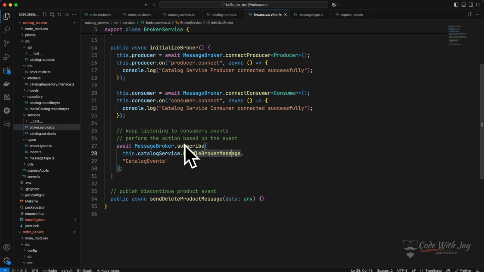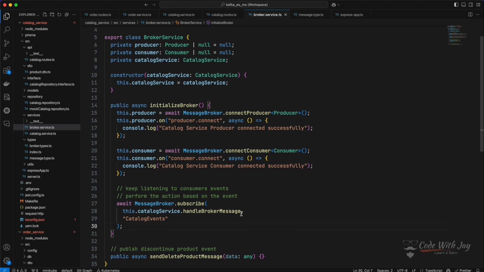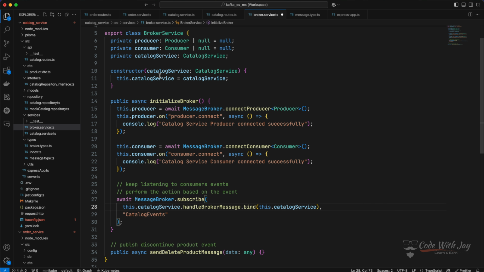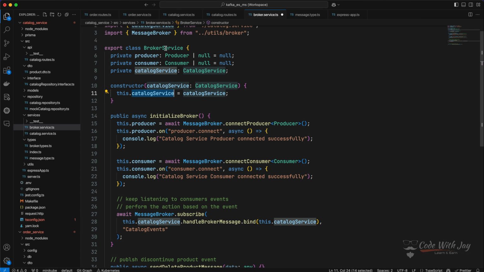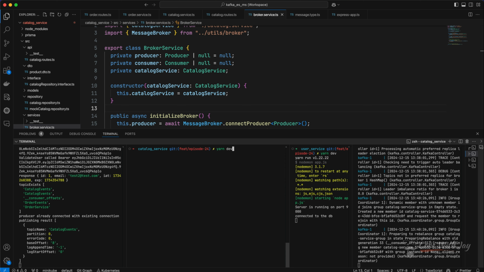It happens like this: if you are using functional programming, you don't need to bind at all, because that particular function is already outside of the scope and is already exported. That's why it can be accessible from here. In this case, to make it accessible, we need to bind this catalog service, because it's an instance inside the broker service. I'm going to leave it up to you to figure out why this bind works. Maybe I can shoot another video to help you understand all of the scopes. So right now, let's give it a try. All right, let's restart our application.